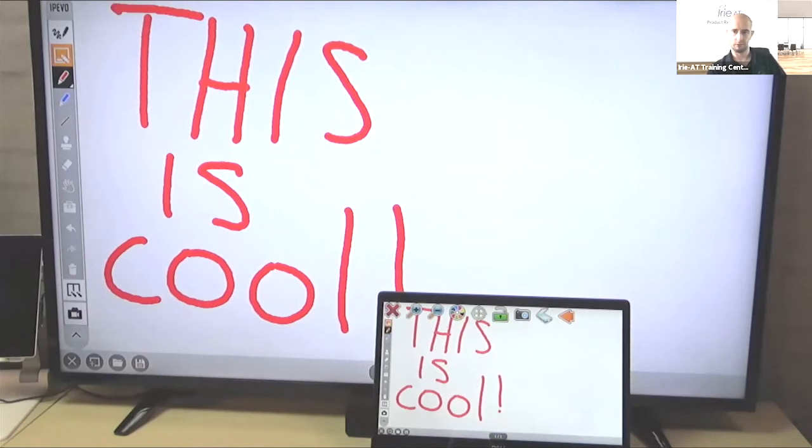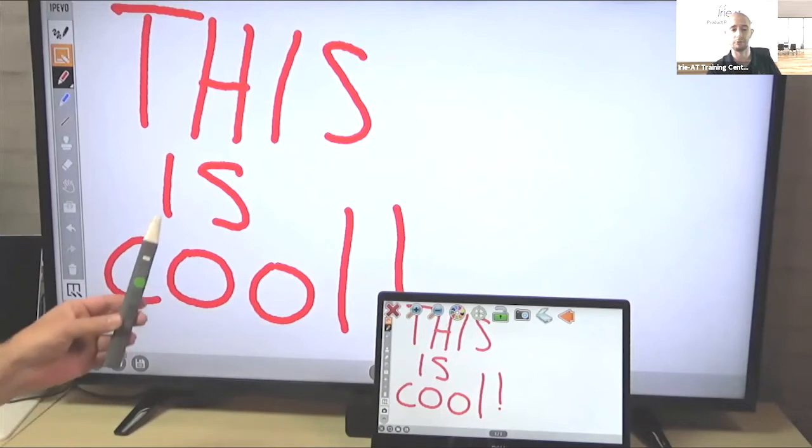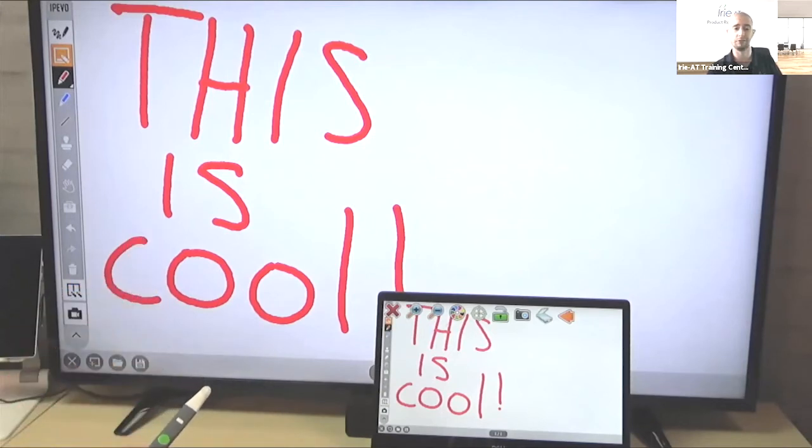So we've got two questions. The big screen is not a touch screen. No, that's actually a third question. So that big screen is just a TV that we have. It's literally a flat LG TV. We have this interactive whiteboard that we purchased online, and you can basically calibrate a section of something to turn it into an interactive whiteboard.